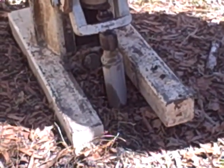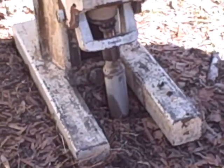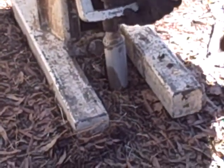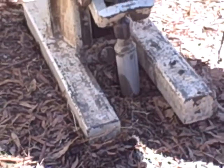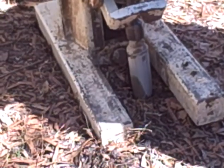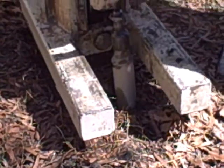I'm going to extend it a little bit. Get it away from the thing. See if we can't bite into it a little better. No. Okay, so we'll lift the foot up a little bit more, and we'll rotate the probe just about an inch.